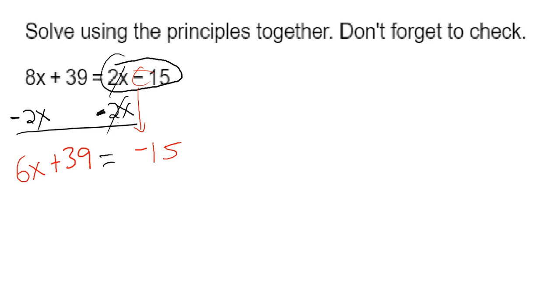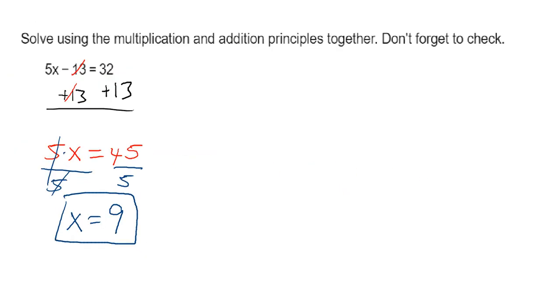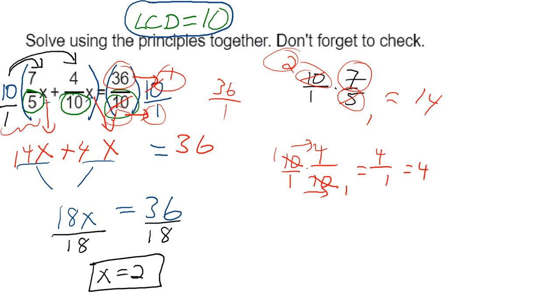By taking this first step, we end up with a problem that is just like one that we've done before. Right? So it starts off a little bit different, but once we get rid of x from the right-hand side, it reduces itself down to a problem that we've seen previously. Right? Now it's just like this problem here. And to isolate x, we'll get rid of the number first by adding or subtracting, and then we'll do the division last. Right? So let's get back to this problem here.